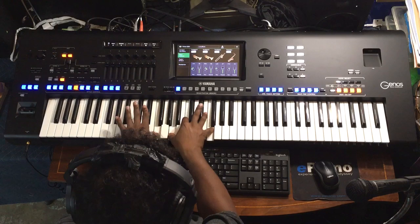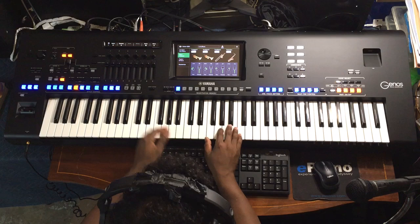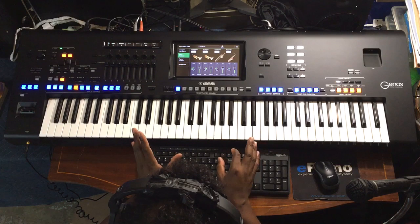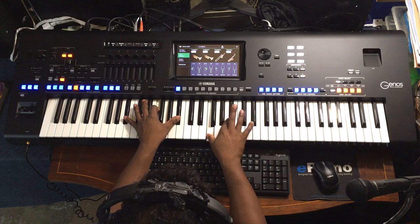Now, it only works on four notes because you're playing four solo instruments. If I play more notes... I was not expecting that, but it actually followed it. Nice. Now you have different other ensemble modes on here.